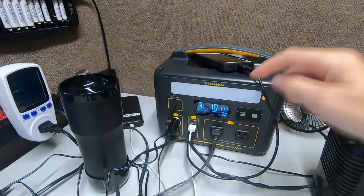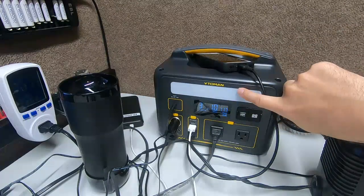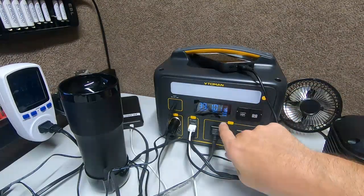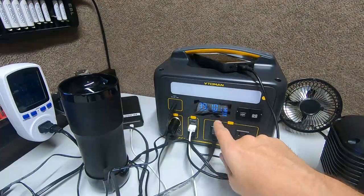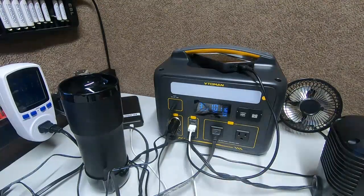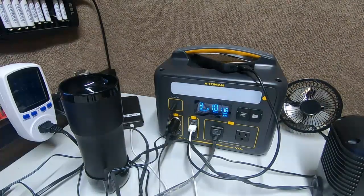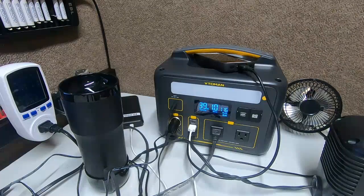I do like the Allen bolts. I do like the light. The screen I'm kind of disappointed with that dimming. It's still bright enough to read, guys, don't get me wrong. As you can probably still see it clearly, but in order to turn that back on, yeah, I keep going back to that. Alright, what else can we test here?